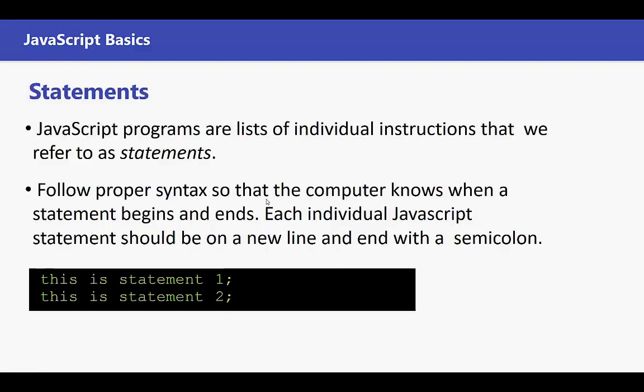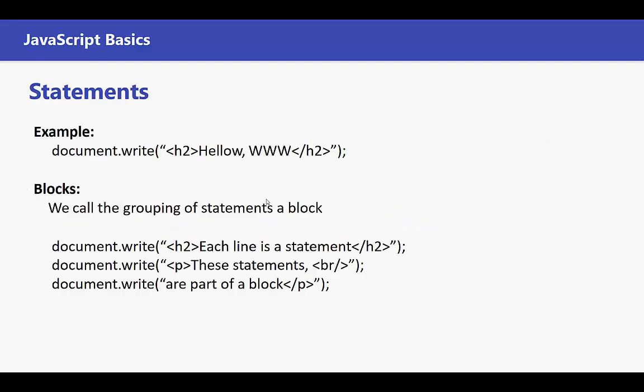And now let's start understanding what we've actually done. So the way JavaScript works, just like that peanut butter and jelly sandwich, is it writes a statement as an instruction. So every time there's an instruction, for JavaScript to know this is the end of the instruction, let's move on to the next one, we have a semicolon. So statement 1 is a semicolon, statement 2 as a semicolon. Every time you write anything with a semicolon, we call that a statement. So here's an example. Document.write, hello World Wide Web. We could write that out in our script tag. That's one statement.